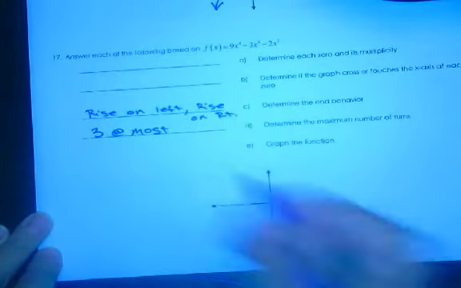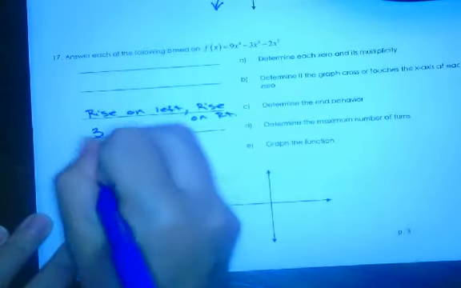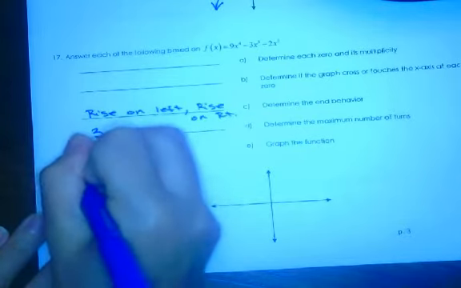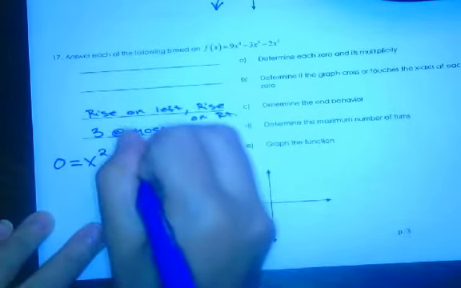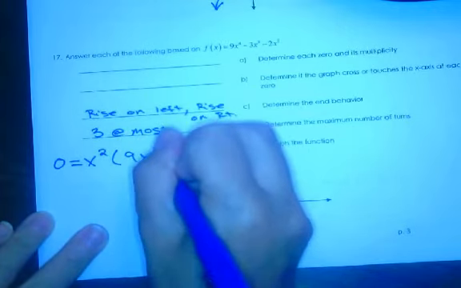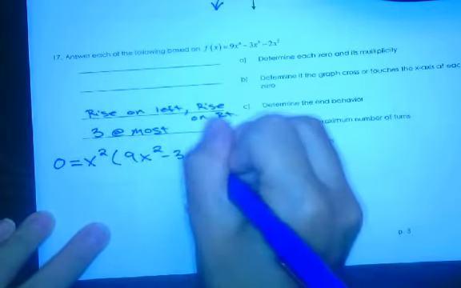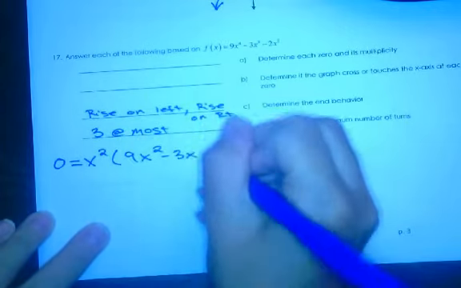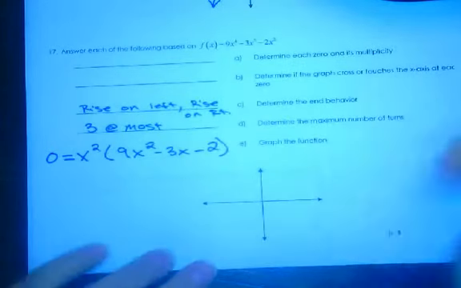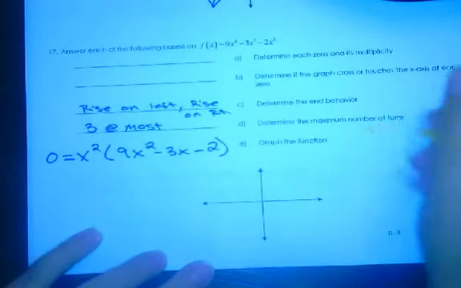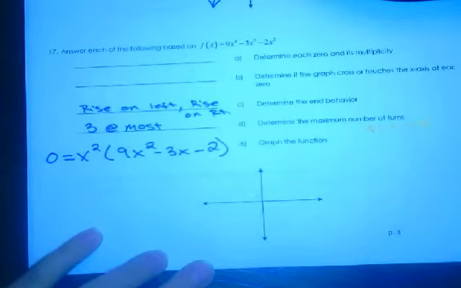So I'm going to take out a GCF of just an x this time. I'm sorry, x squared. So if I pull out an x squared, I'm finding the zeros. If I pull out an x squared, I'm left with 9x squared minus 3x minus 2. And now you may need to do some AC factoring there. You can do that off to the side. So your A times C gives you negative 18, right?